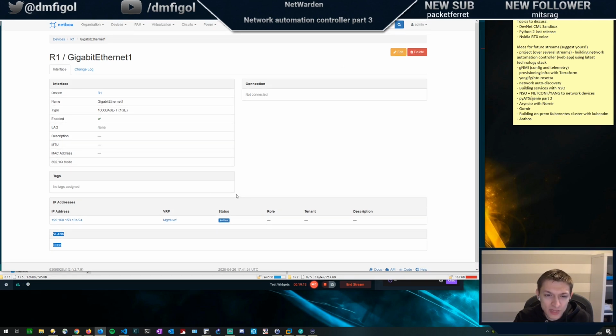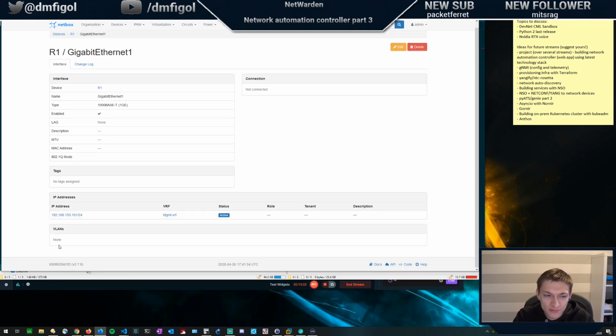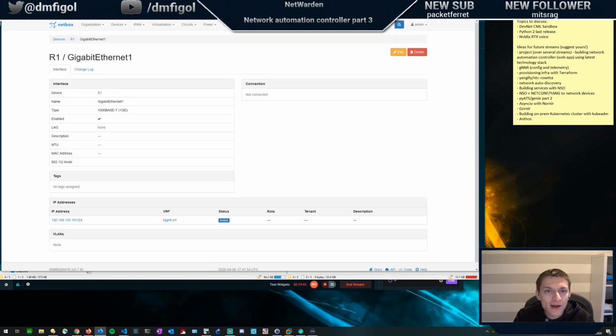But the amount of demos which I have seen, which were changing the VLANs based on NetBox as a source of truth, were quite big, okay? And you definitely can do this, but the reason you can do this is because there is a field for this feature. Now, what happens when you need something and there isn't a field, right? So that's why custom fields were created.